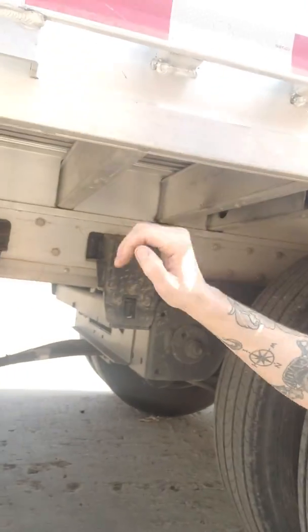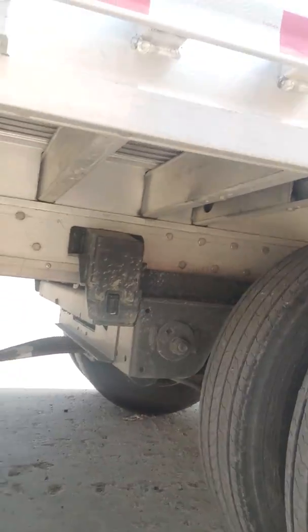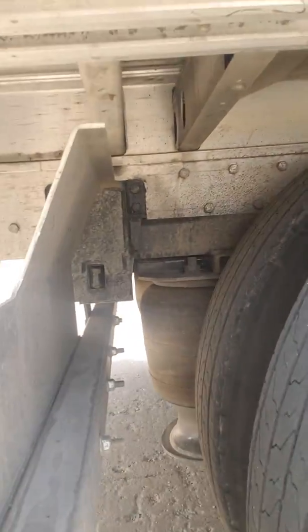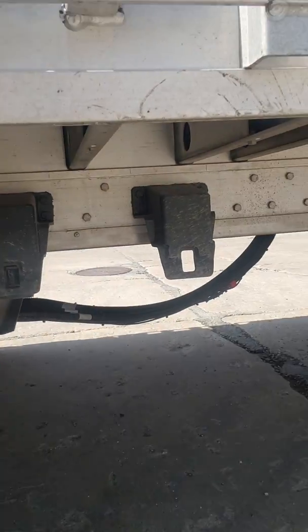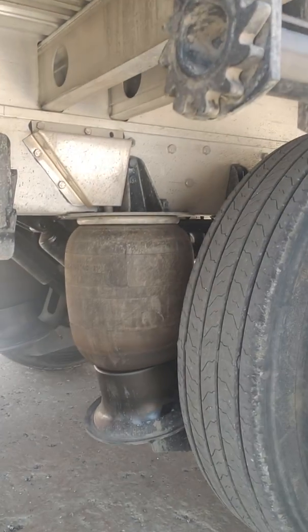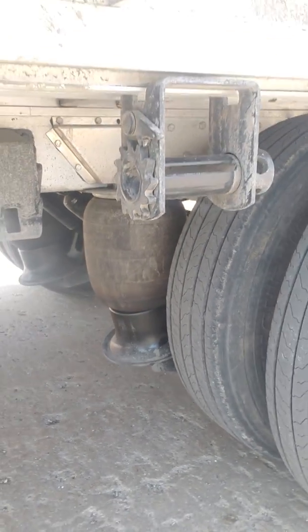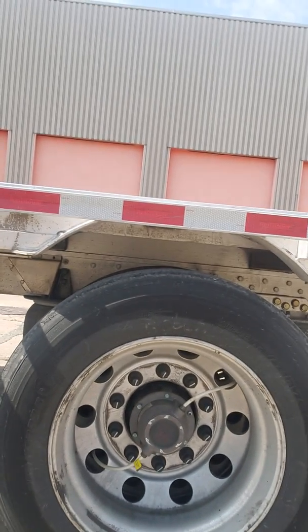So we're going to come back here and look. There's four pins just like this, and we're going to make sure they're pulled all the way in. There's one, two, over here to the other side, three, and four. Now if you watch these airbags — I don't know if you can tell in the video, but they are airing up, and they will air up to their full capacity. You can see how high the gap is from the trailer to the tire right now. So basically all you've got to do is wait a minute and let that get aired up.